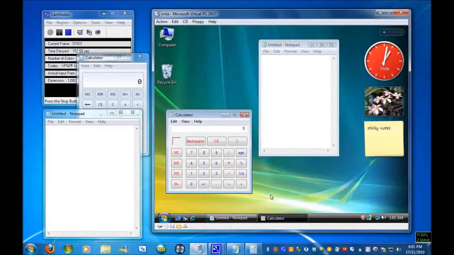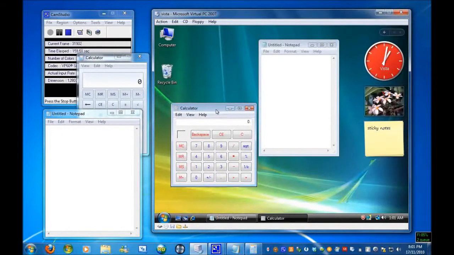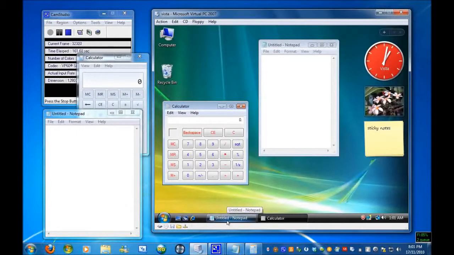Now, let's have a look. To compare what it's like, in Windows Vista they are long strips in the taskbar with a small icon in the left corner, and taking up the main dominant space is the text, or the program's name. So we can see Notepad and the calculator icon with the word calculator, and it's a long strip. The problem with this is the taskbar can get filled up pretty fast.